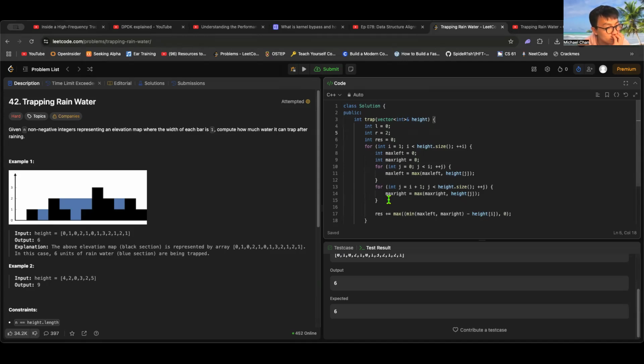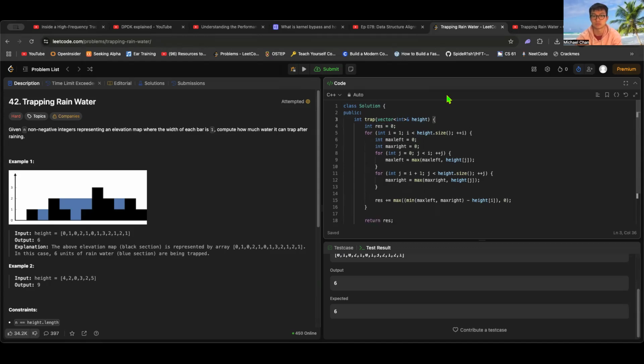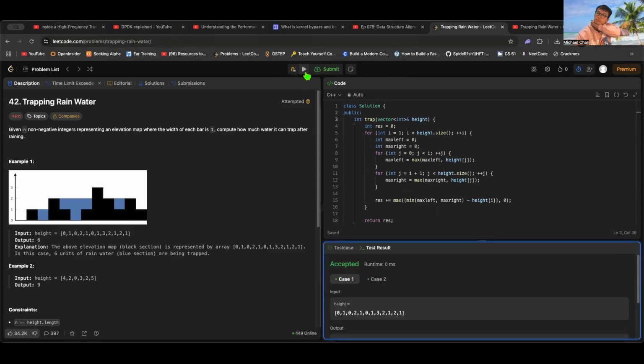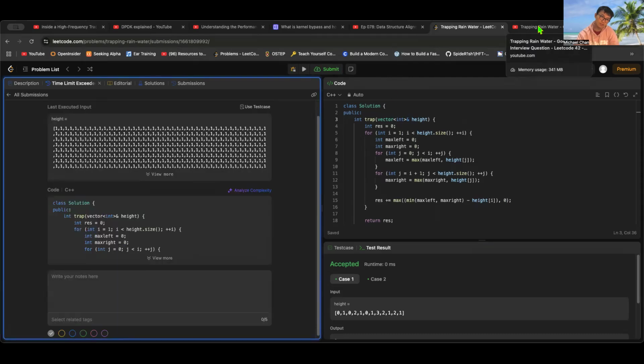While L is bigger. Find the global. Oh, so this is brute force, right? And the brute force does not work because it's too slow.